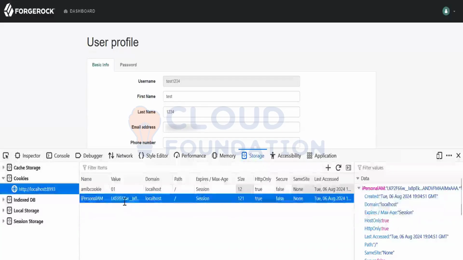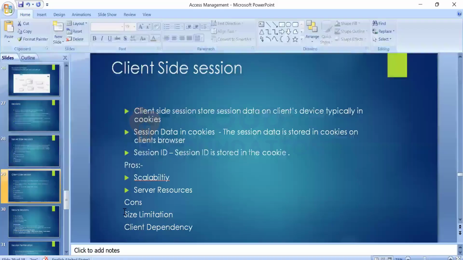So what does this cookie contain? This cookie contains basically the user information, like the username, address, and everything the user is passing. I'll come to the token when we do OIDC, where we give the JWT token, JSON Web Token, which shows all the user details and everything.